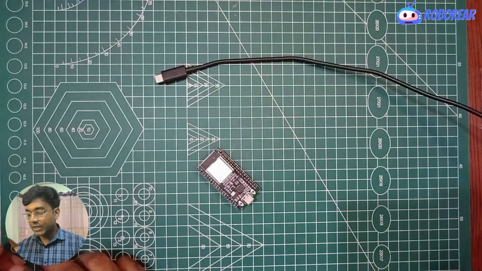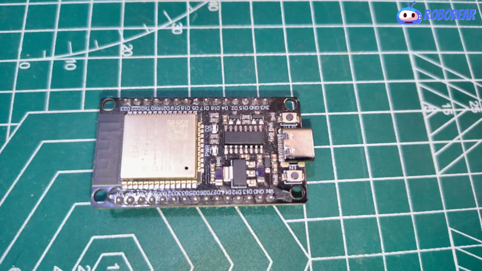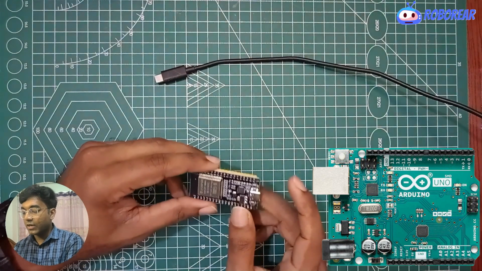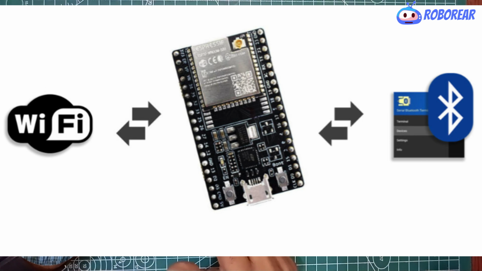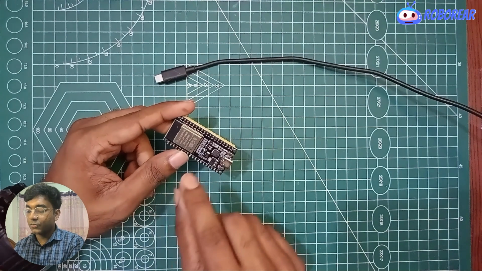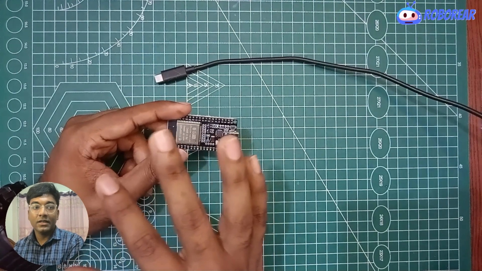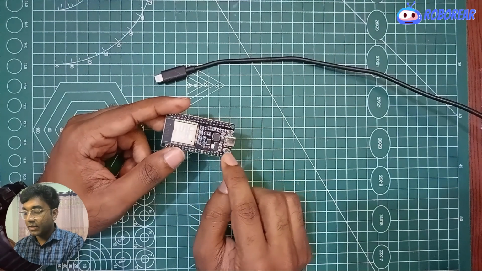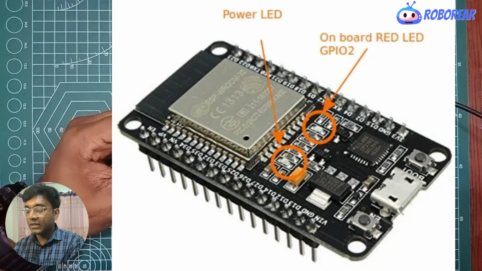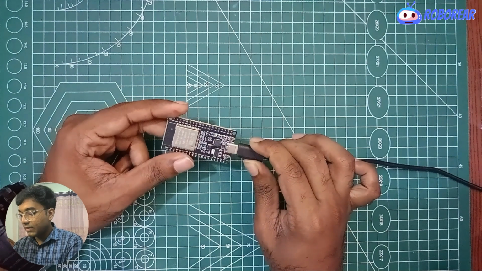To start this course, we just need a microcontroller. I'm using ESP32. You can use another model like Arduino Nano or Arduino Uno, but for now, I'm using ESP32 because it has built-in Wi-Fi and Bluetooth. In this video, we are just going to learn how to use VS Code with PlatformIO and do a basic coding of blinking an LED. There is an inbuilt blue LED, so we are going to make this blink. Let's start by connecting with the PC.